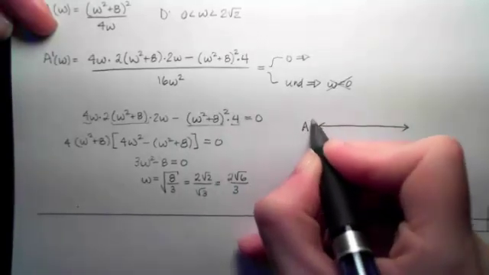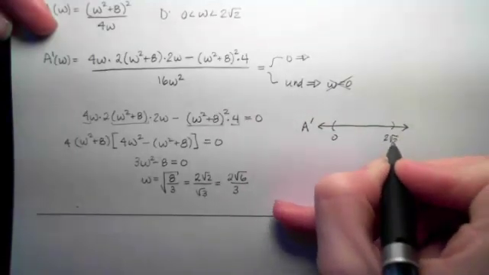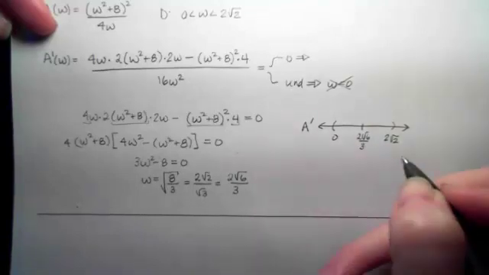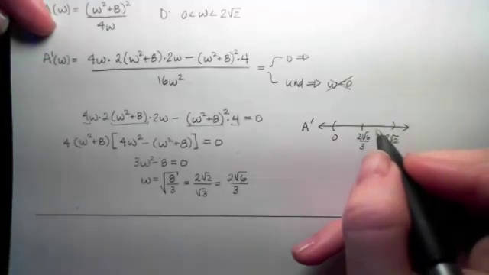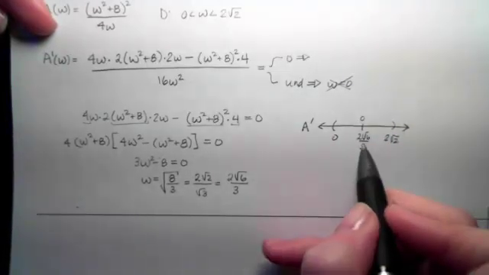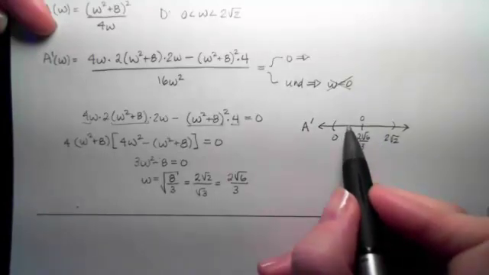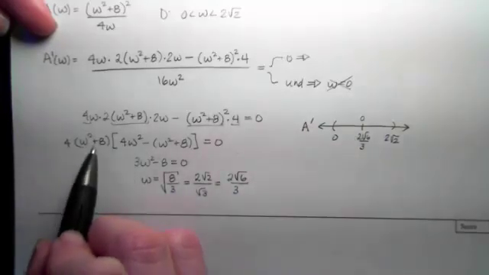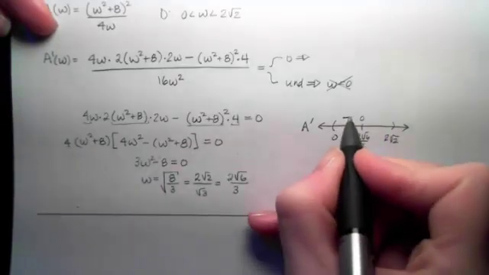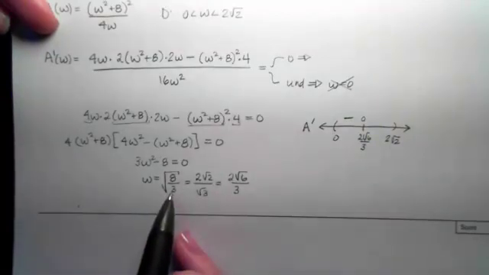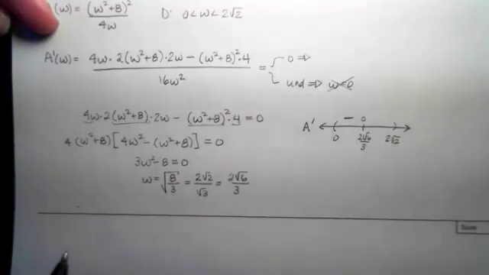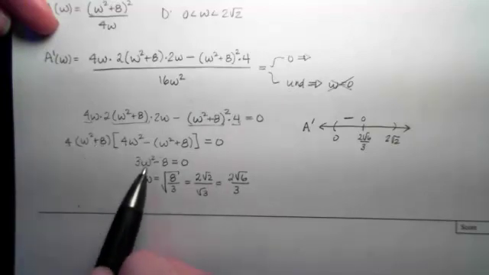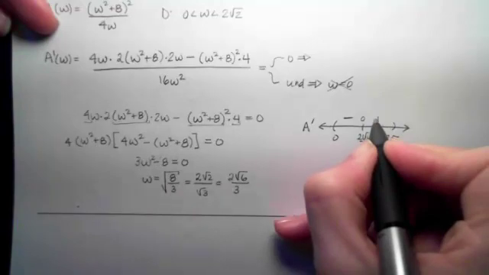So now we're going to verify that A prime on our domain at that 2 root 6 over 3 actually changes sign. So if we look carefully, we want it to be a minimum. So I would say probably 1 is smaller, because the square root of 8/3 will be larger than the square root of 1. So I can plug in a 1, and this will be positive, this will be positive, and this will be negative. So I'll have a negative result. After that, say a number bigger than this is maybe 2. Yeah, because this is less than 4. So we could say w is 2. That'll be smaller than this, but bigger than this. So if I plug in 2, I have a positive, and a 12 minus 8, that's also a positive, so I get a positive.